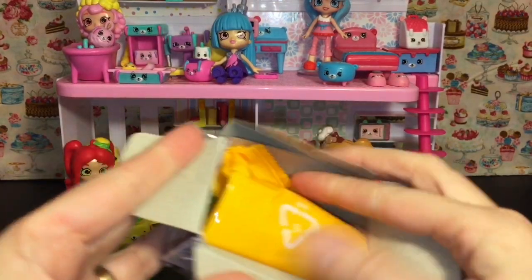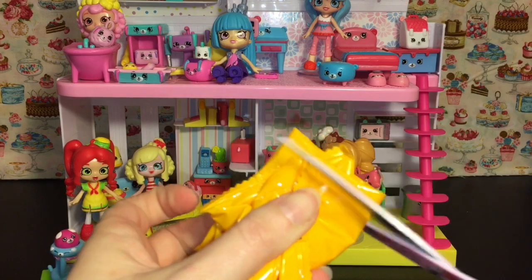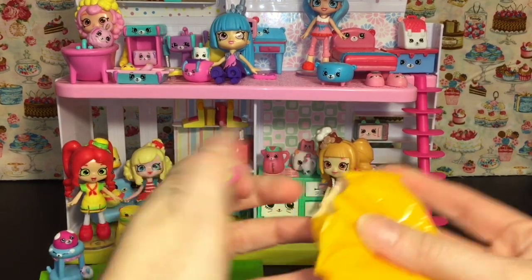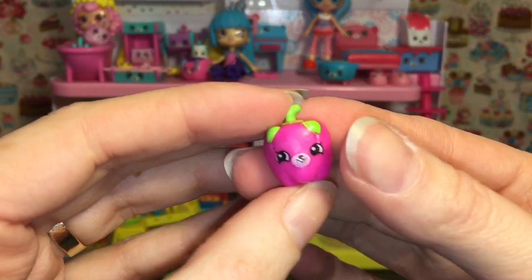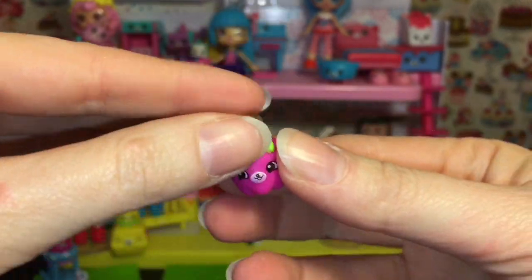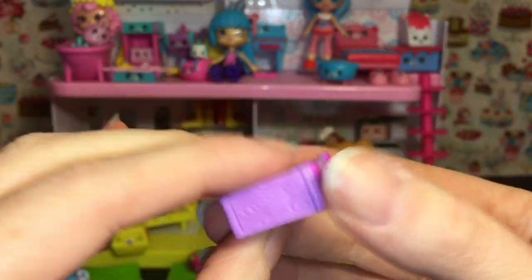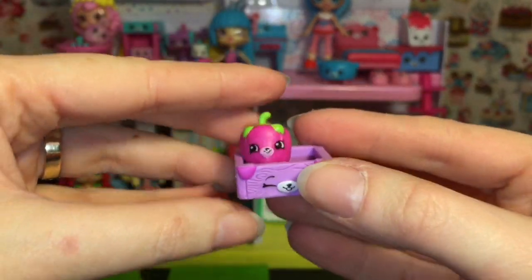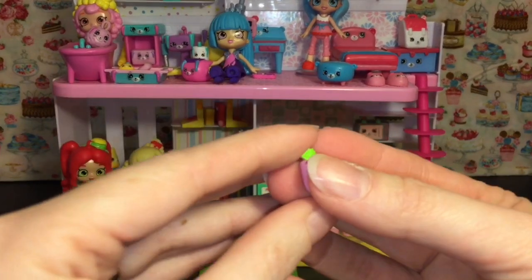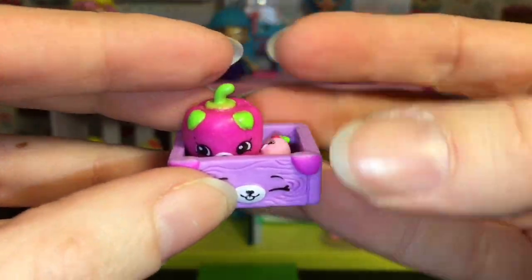Last up we have our second blind box. It looks like another Puppy Patio. Let's start with a bigger piece — oh, we have some vegetables! That is adorable. We have a little pepper doggy, he even has a little tail. On the checklist his name is simply 'Large Pepper.' Then our second one is 'Wooden Box' — we're going to have a crate of vegetables! And then the very last, smallest one — we have a carrot! A cute adorable puppy carrot. There's our little vegetable crate. I like that one a lot — the gardening theme is on point in Season Two.